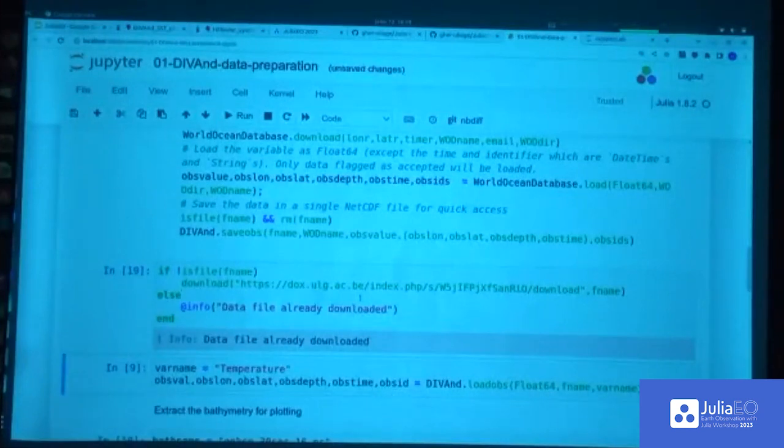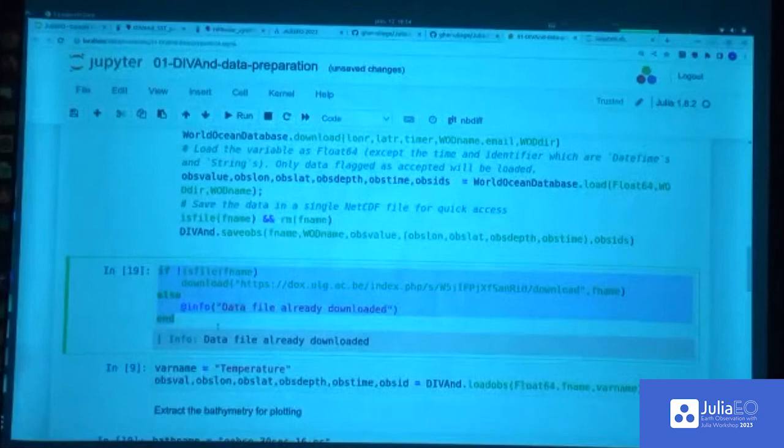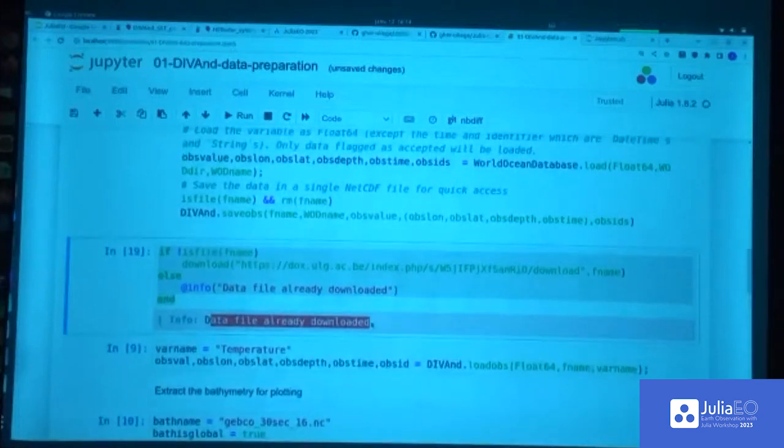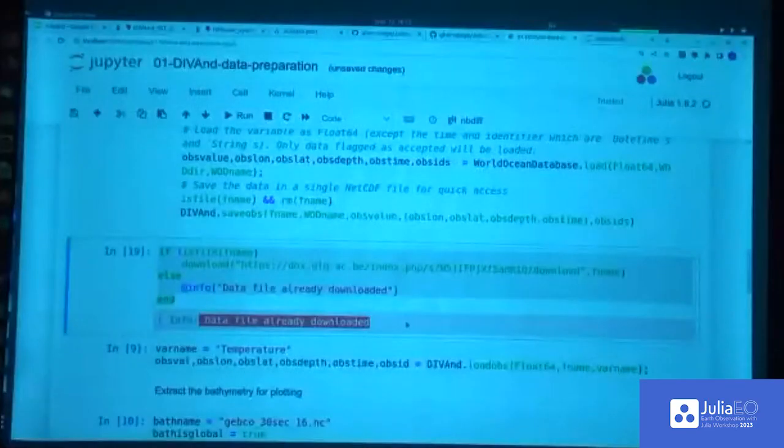But what we will do is just execute this cell. It will just download the file, all the data. Okay, so if you do this, it will just print a message: data file already downloaded. I'm just wondering, did everybody get this message, data file already downloaded, or did somebody get, I'm now loading the data? The data file should be in the same directory as the notebook. If the data is somewhere else, it will not find the data and will download it. If you are at home with a fast connection, that is not a problem, but here the idea is that you already have the data via USB stick.